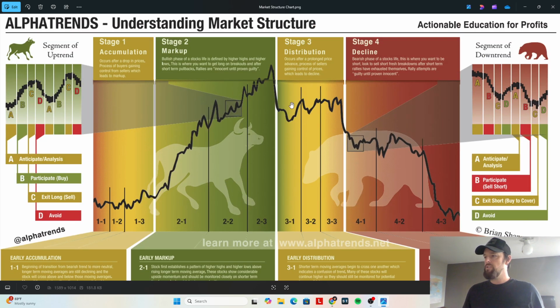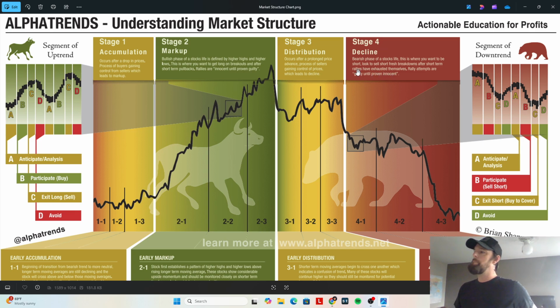So yeah, I mean, price is going sideways like you see right here. You got this low point, you got this high point, and then all the price action is just going right straight in the middle. Okay, so buyers and sellers having a dog fight, right? The bulls and the bears having this arm wrestling match. Who's going to win? All right, well, let's find out, because now we get to stage 4, the decline.